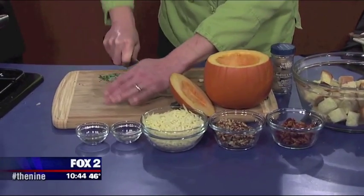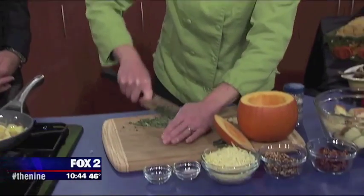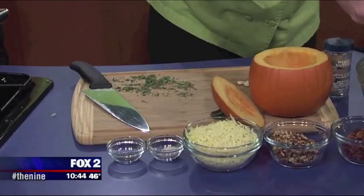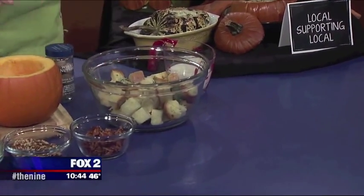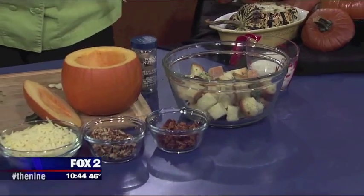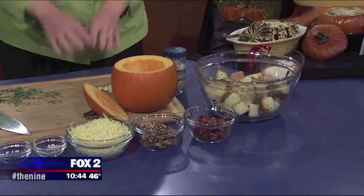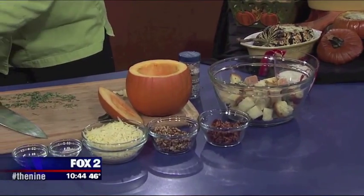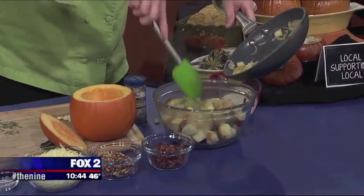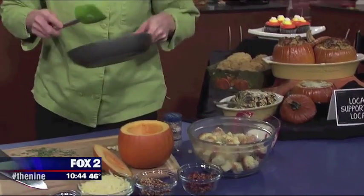So I'm going to take these fresh herbs and I'm just going to add them to this bowl. I've got some Zingerman's challah and Zingerman's Italian bread all cubed up there. Challah is delicious for this — you could use any kind of soft white breads or whole grain breads for that matter. I'm going to take my onions and my apples and add those right in there. Onions and apples — you don't eat onions and apples all the time? Not together. But we're going to do it now.